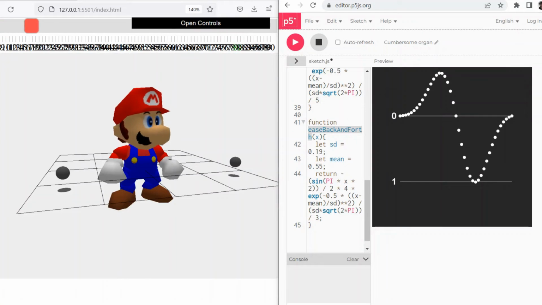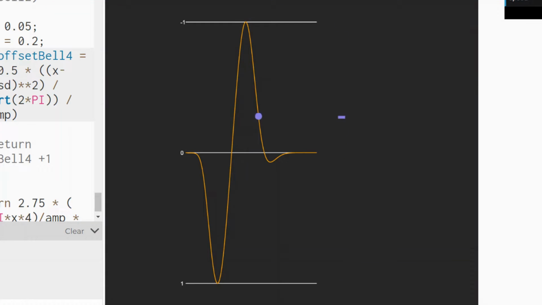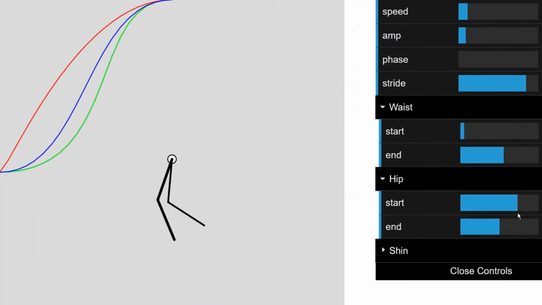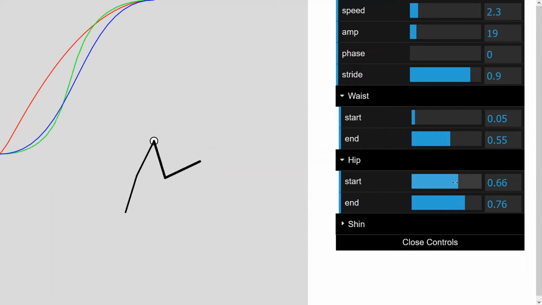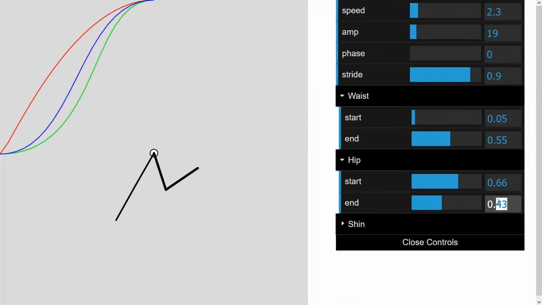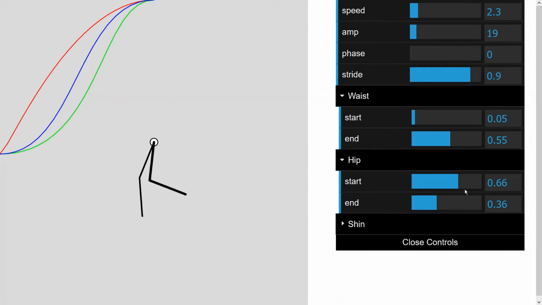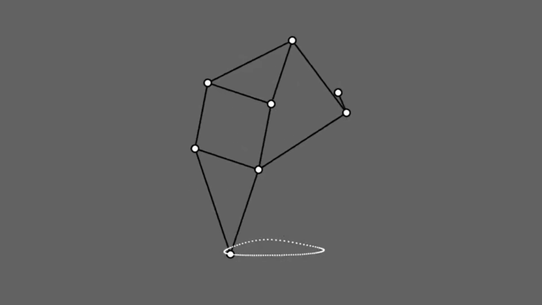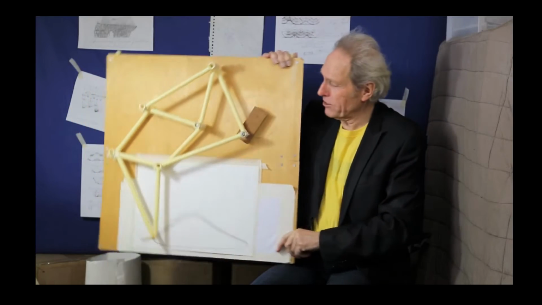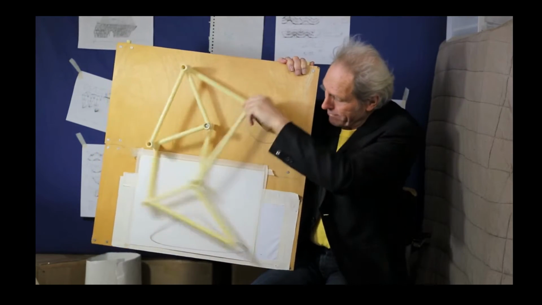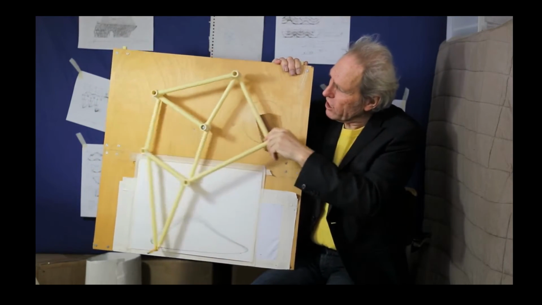So I've been working on my custom 3D animation rig a lot, so that's why I was kind of in this zone of using easing functions. Turns out I don't think this is the best way to approach this. I think inverse kinematics is the way to go to get a realistic running animation that interacts and has the foot actually colliding with the terrain. But my thinking was that maybe I could use the easing functions to get the foot to follow a curve with a flat bottom, kind of like Theo Jansen's Strandbeest, how he created a linkage configuration that generates a foot with a curve with a flat bottom.